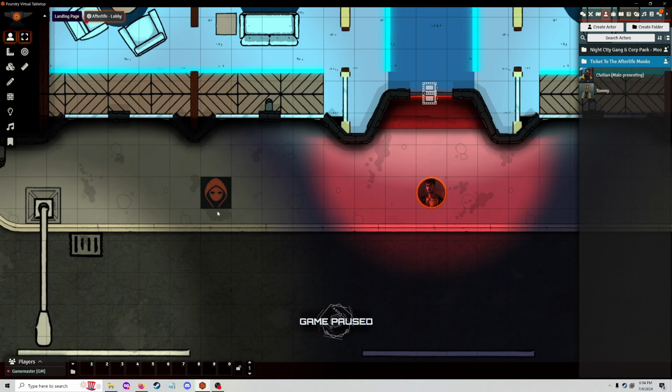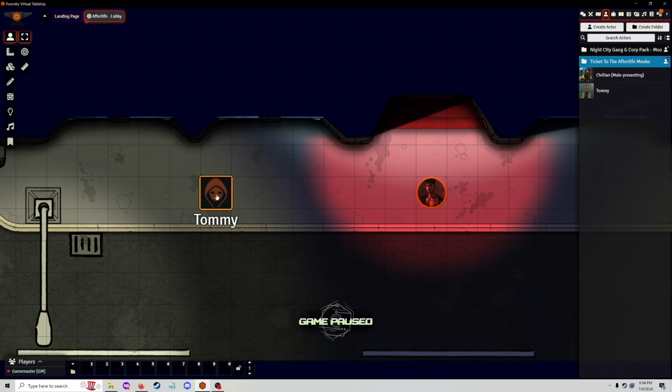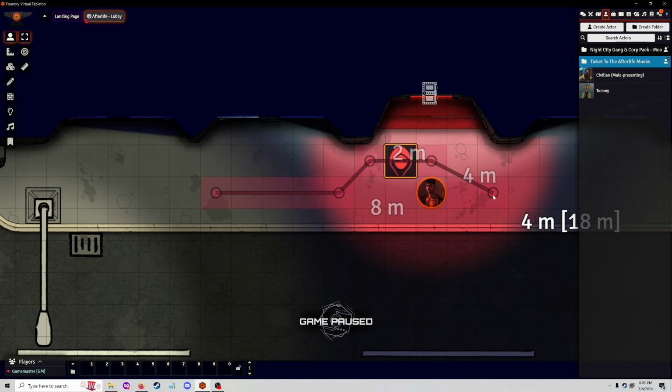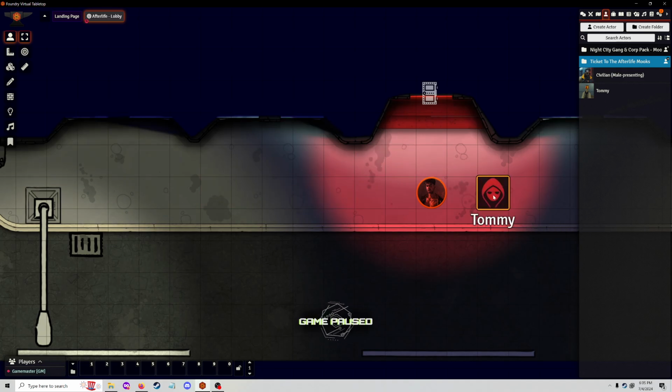Instead, after selecting a character token, hold Control and left-click and drag out from your token. While continuing to hold Control, left-click again to set movement waypoints with the measuring tool. Once you have all of your movement waypoints set and your cursor is hovering over where you intend the final destination to be, you can release Control and press space, and your token will move along the movement track.